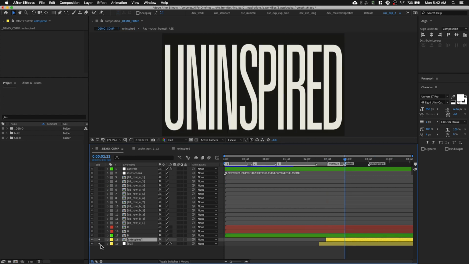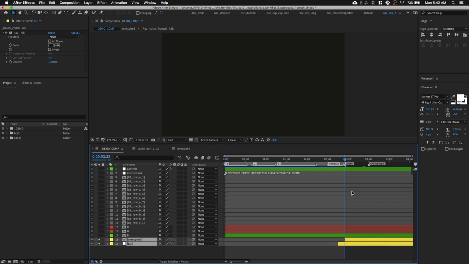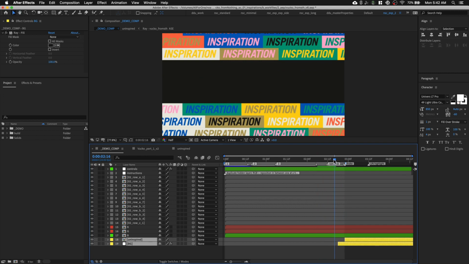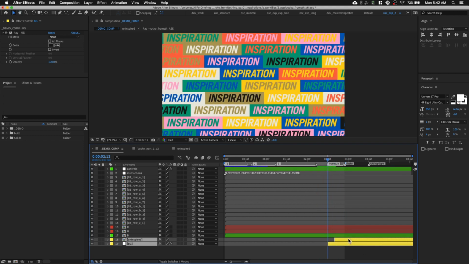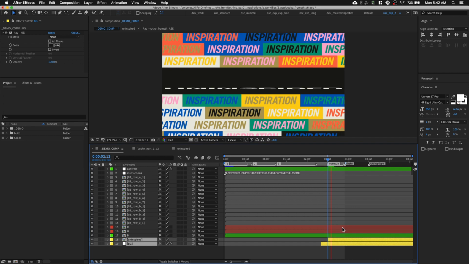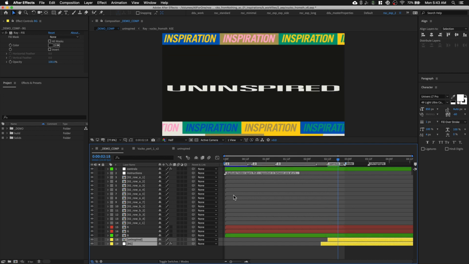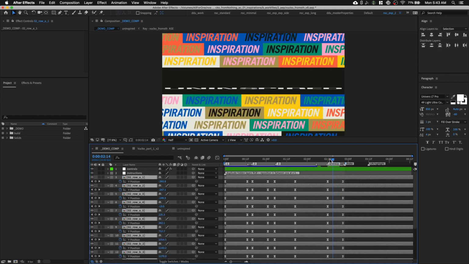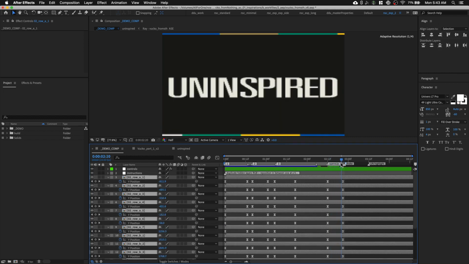So let me just solo it. Okay, on my uninspired, and I also have a background to go with it. So I'm just aligning it like that. I'll add this marker and unsolo it. As it opens up, actually it opens up early, so I should have moved this here. So when I play it, it opens up and it reveals the text. And I might need to work on the timing of my opening up, so it could be faster.